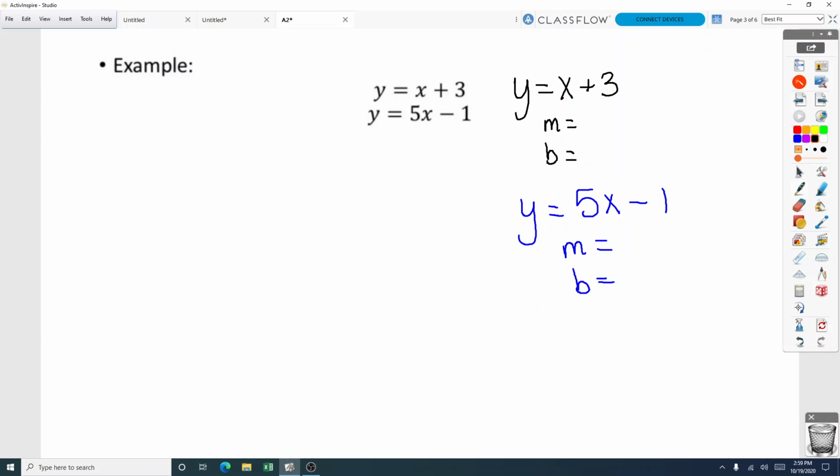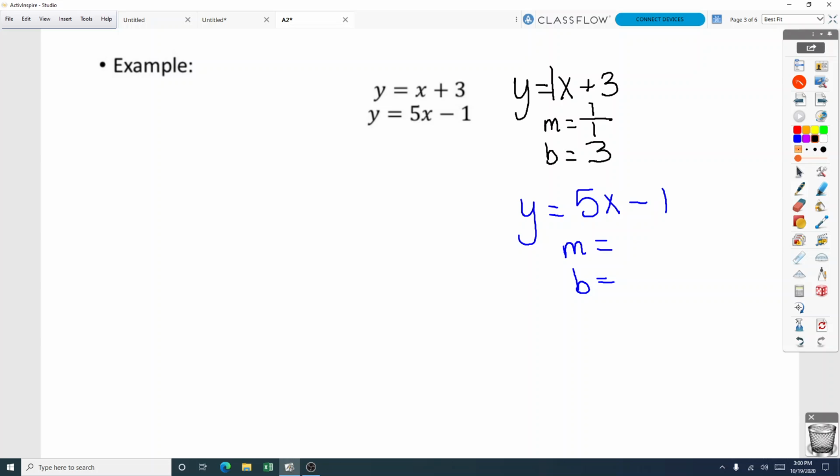So let's look at the top equation. I need to determine what my slope and what my y-intercept is. Cole, what is my slope here? On the top one. 1/1. Good. Remember, if there is nothing in front of the x, I imagine it's a 1, and I write 1/1 because I have to have a fraction. Aliana, what would my y-intercept be? 3. Good. It's the number there at the end.